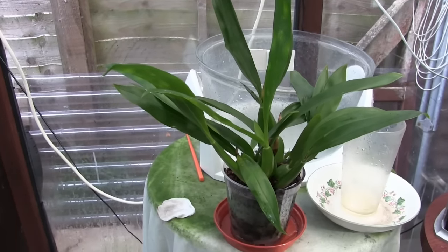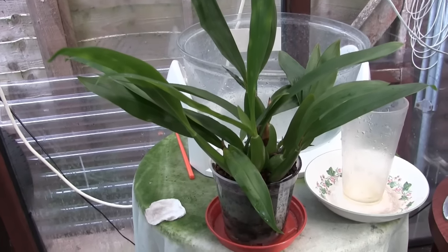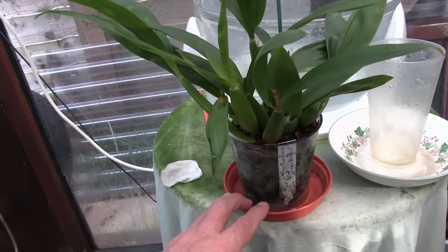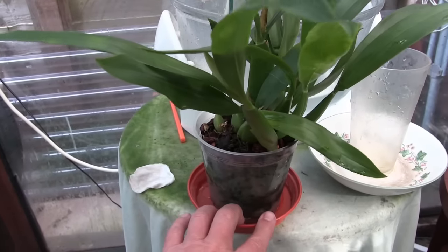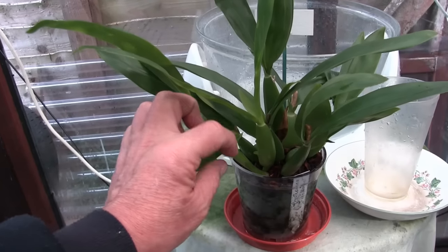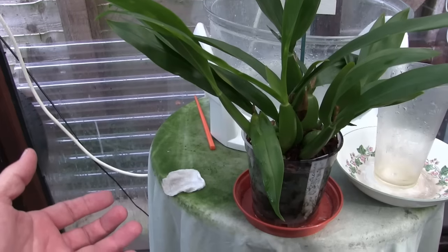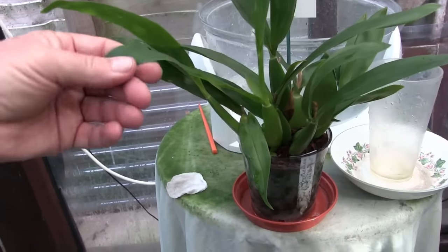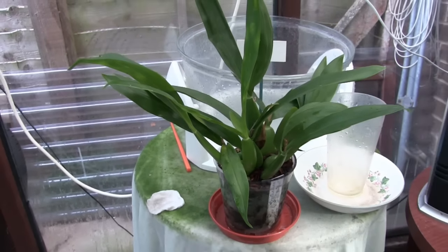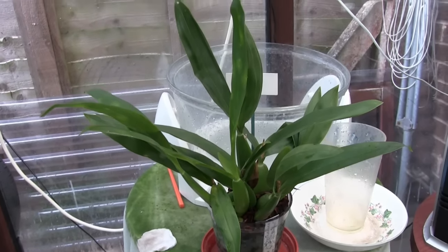Okay, these plants, this particular variety of Prosthechia, Green Hornet, which is obviously a cross with a name like that, is quite a vigorous grower when it gets a hold. It's one of those that, once it gets a good root system, pushes out new growths as fast as it can. And it can be in bloom any time. These pseudobulbs do not take a year to mature. They take an odd amount, like 9, possibly 10, maybe even 11 months, depending on the time of year it's trying to mature in. But they basically bloom as the new bulbs get to maturity. So any time of year, really. I mean, if you've got a big enough plant, it can be almost in bloom all the time.